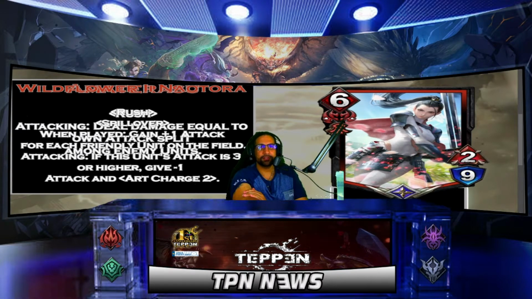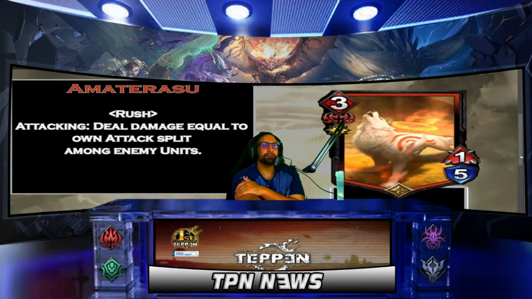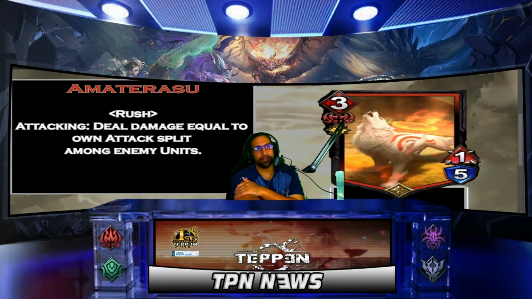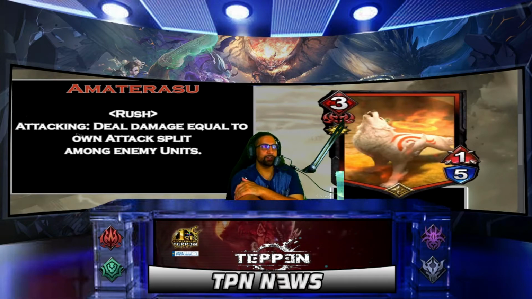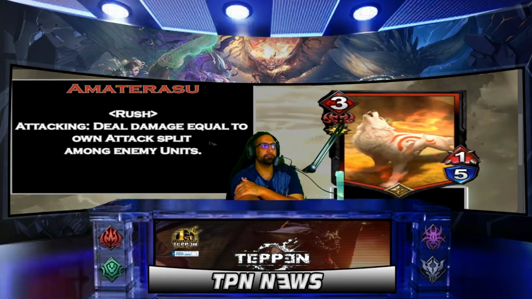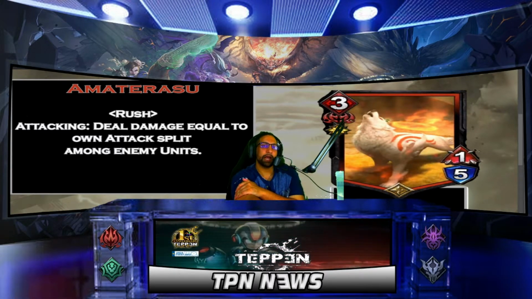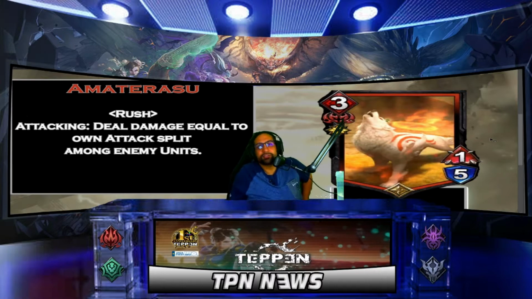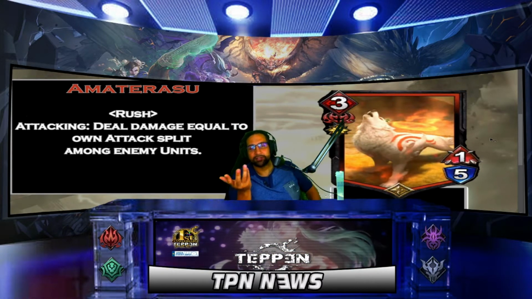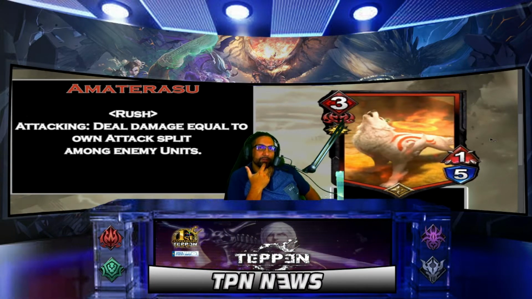This is the third secret card for red. So red's secret card is Amaterasu. Just another Amaterasu card. She is a 3-cost 1/5. Tribe is Kami, epic. She has Rush. When she completes 100% attacking, she deals damage equal to her own attack split among enemy units. Her attack value is not impressive. If it was 2, sure. I mean, she's a 3-cost, so it's something you can definitely just throw out in the early stages of the game. But I guess to get value out of her, you really need to buff her attack.